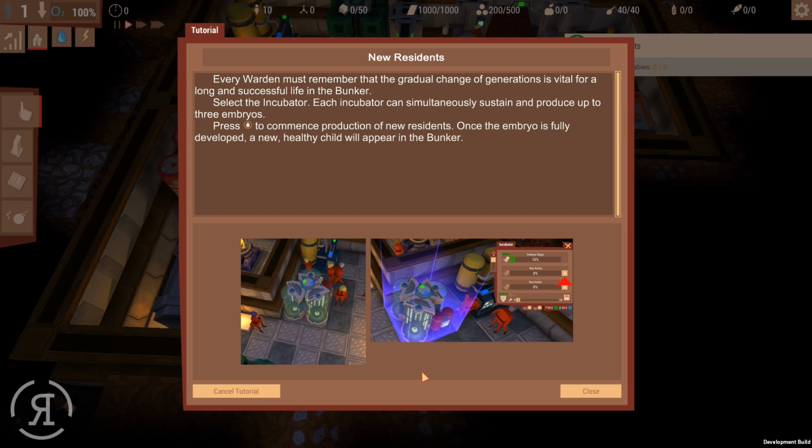Every warden must remember that the gradual change of generations is vital for a long and successful life in the bunker. Select the incubator. Each incubator can simultaneously sustain and produce up to 3 embryos. And this is, of course, how you develop your next generation, because this game actually has aging in it. So your old guys and girls are going to die eventually, and, well, you're going to have to replace them with children.